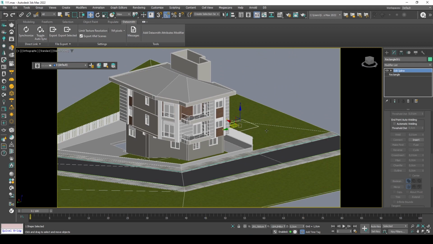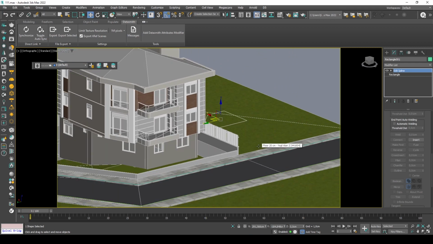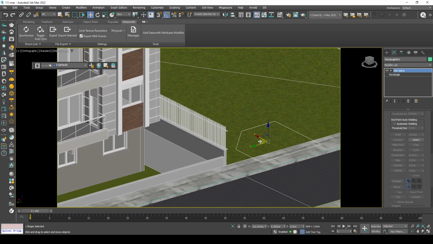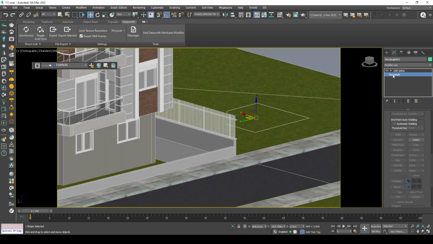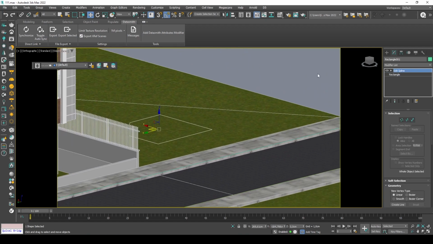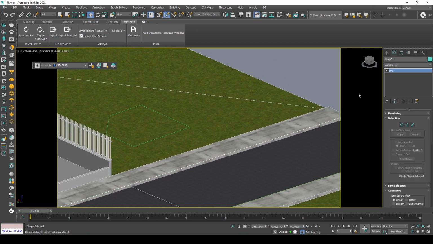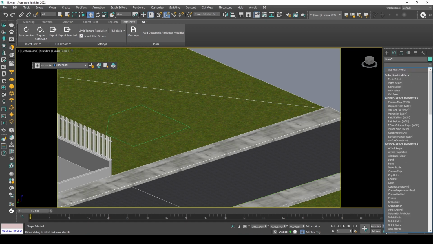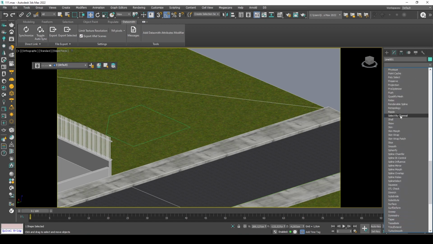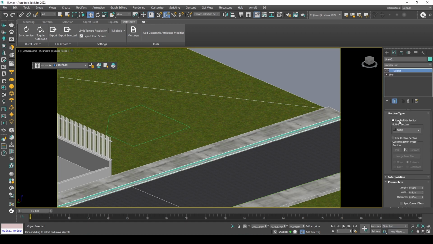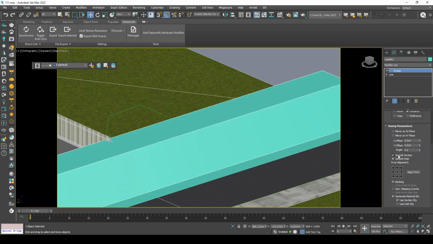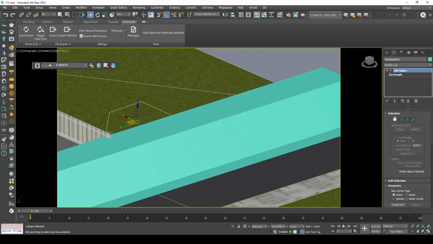I think when we were exporting the model, we had some unit scale problem. It's very big. We can fix it from here, or we can fix it with this line. Now I'm going to show you. Let's click our line first and go to the Sweep modifier. This one. We are going to pick our shape. We now have a scaling option here. So to fix it, we are going to click Edit Spline here, click Segments.